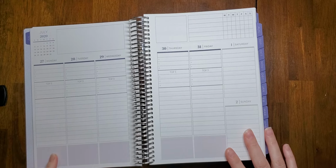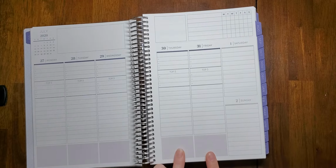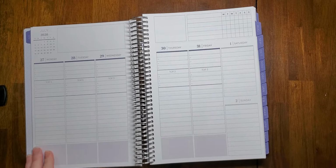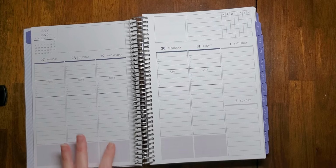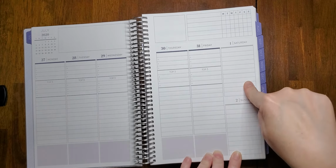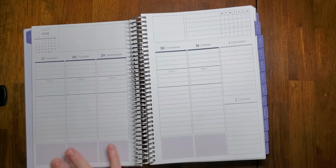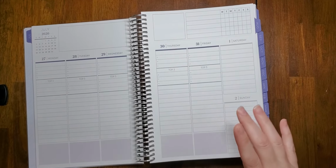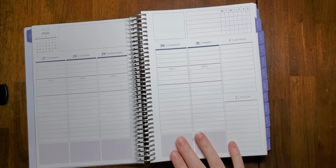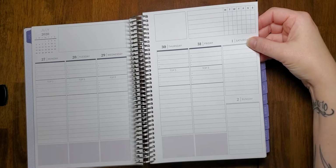I love that it is lined. Not a super fan of this shaded box, which you could put something in. So like they suggested dinner. I didn't do that because then you don't have dinner on Saturday and Sunday, and we eat dinner every day. So I didn't want to do that. But you could do a gratitude, a daily thought, something good that happened today, whatever. You can utilize that for how you want.